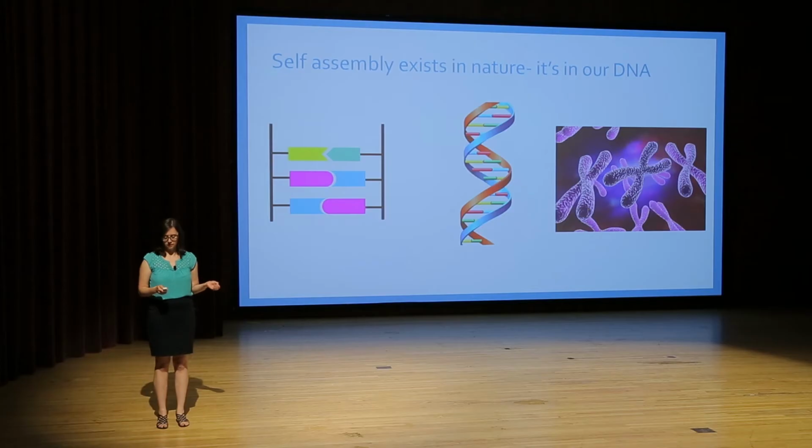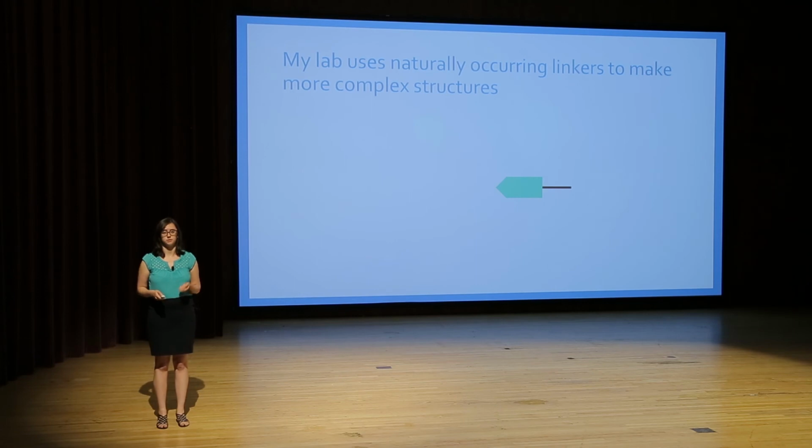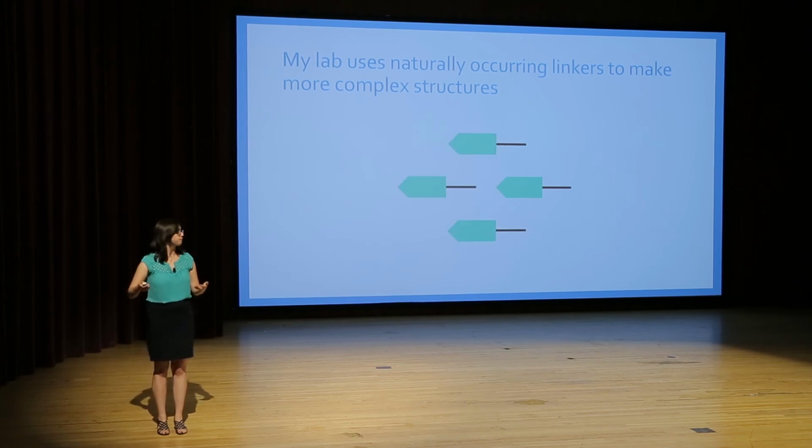In my research, I took this idea of self-assembly from DNA, in fact, took one molecule in particular, this green arrow, guanine. Normally, it pairs with cytosine, but if you remove it from the context of DNA entirely, we can treat it as a linker for self-assembly. In the context of other guanine elements, we can get it to assemble into a 4-fold structure. These structures are flat and can stack on top of each other, essentially creating a smart brick that, again, links to each other and stacks the way that we would expect it to.